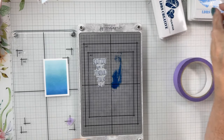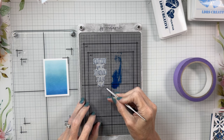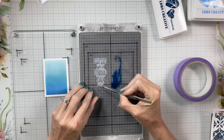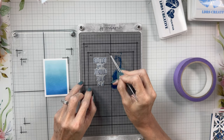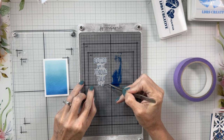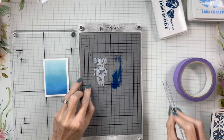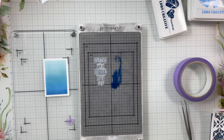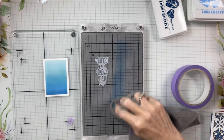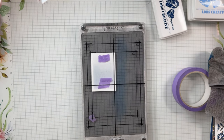All right. So let me just get my tweezers here and just straighten this back up. So I want to make sure this is moved back over and this is moved back up. 1, 2, 3, 4. This is a little bit more over. Oops. Okay, that looks good. I'm going to get my microfiber cloth and clean that up right there just a little bit so that ink does not transfer. And then we're going to sit this right down here and we're going to see how we did.